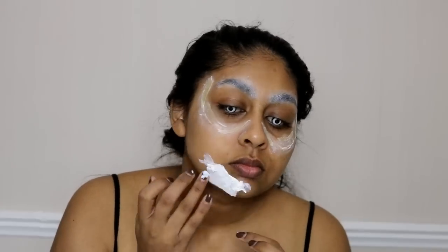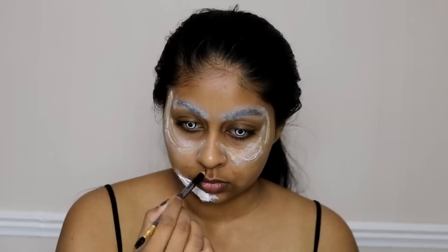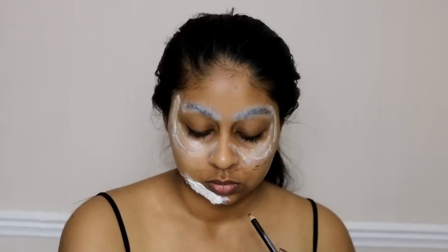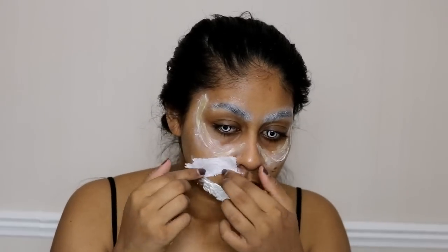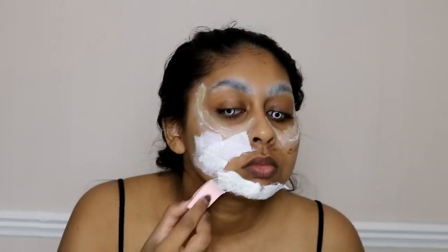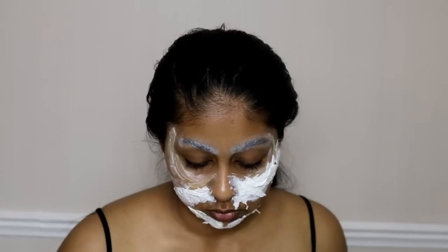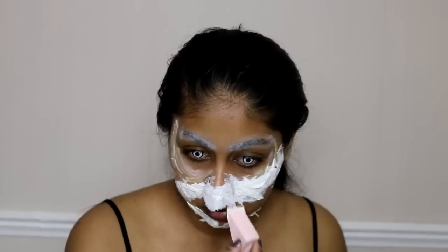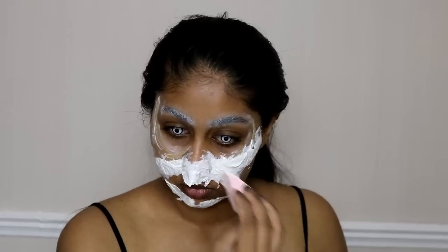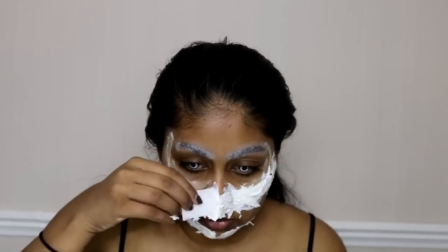You're going to need some toilet paper — I'm just randomly ripping this up and dipping it in latex and applying it around my mouth area. I used an eyebrow pencil just to line where I want the tissue paper to stop, because that's where the teeth and the open mouth will be. I'm laying latex around these areas and you want to be quite generous with the latex, blending it out towards the skin so it doesn't look like you've just glued something on your face. Apply around two layers and a lot of liquid latex.